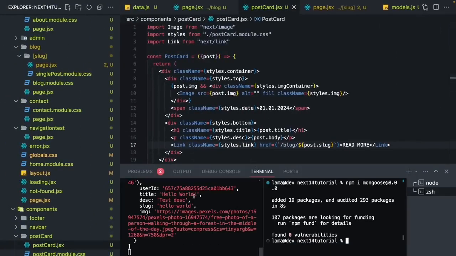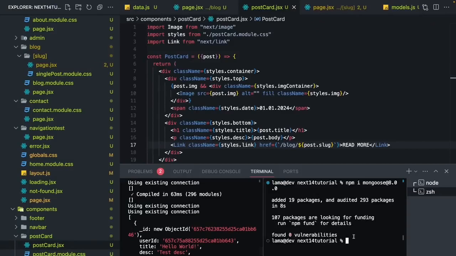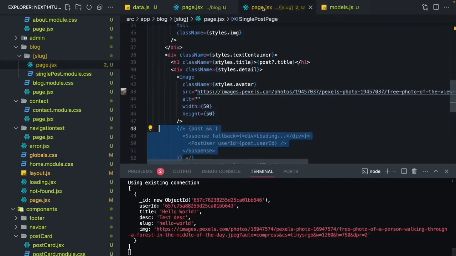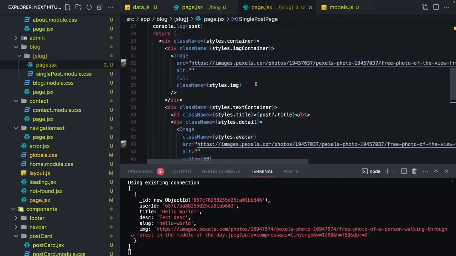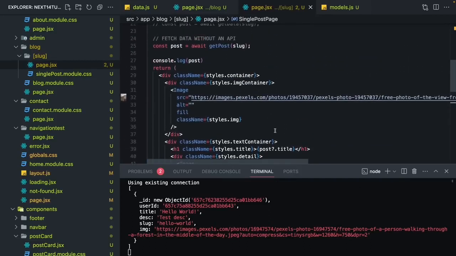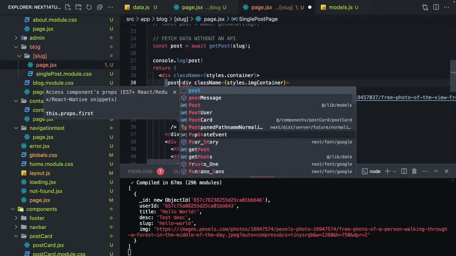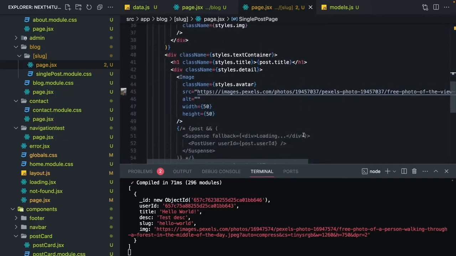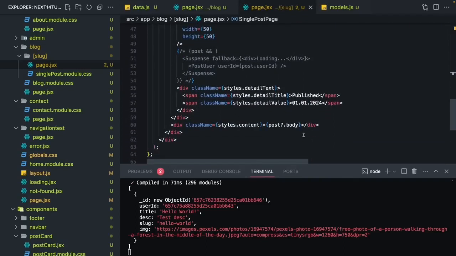Let's open up console, and I'm gonna close here. Okay, it's correct. But why it's not showing? By the way, let's say if there's an image, and I'm gonna update my content, it's gonna be post.description.